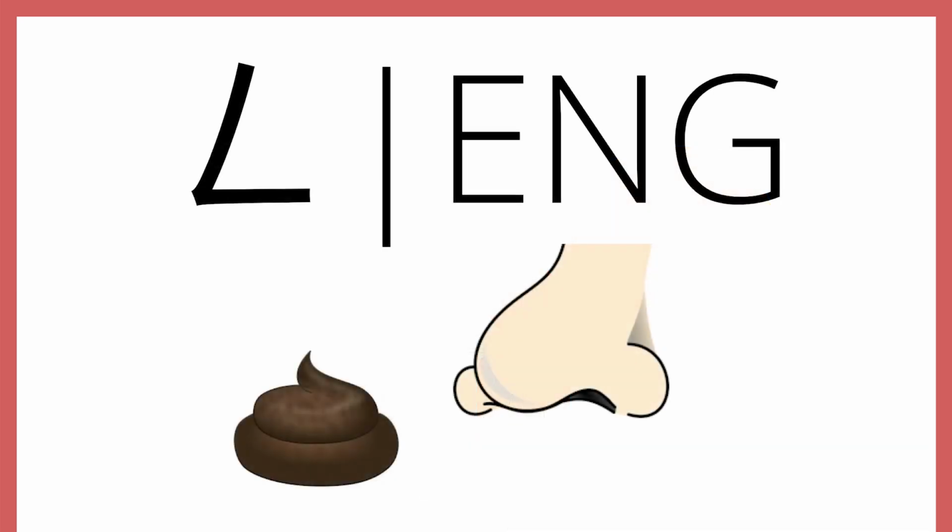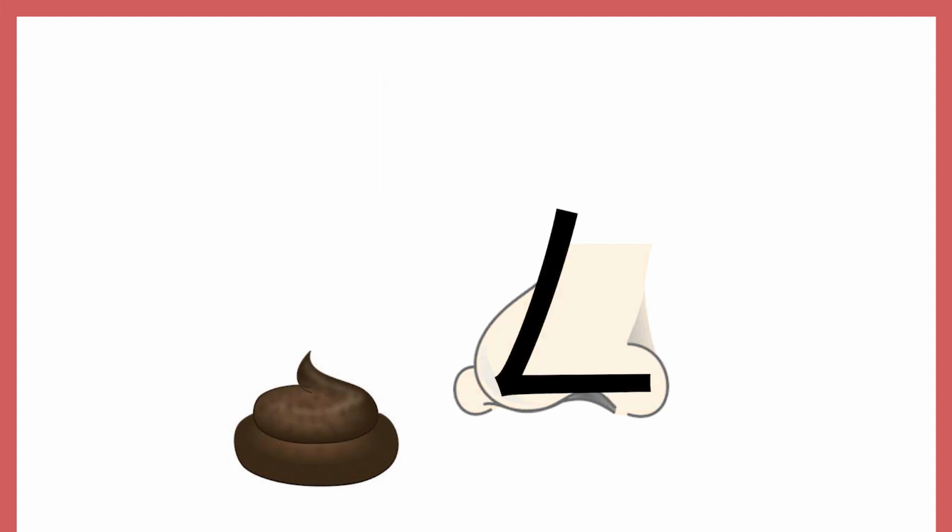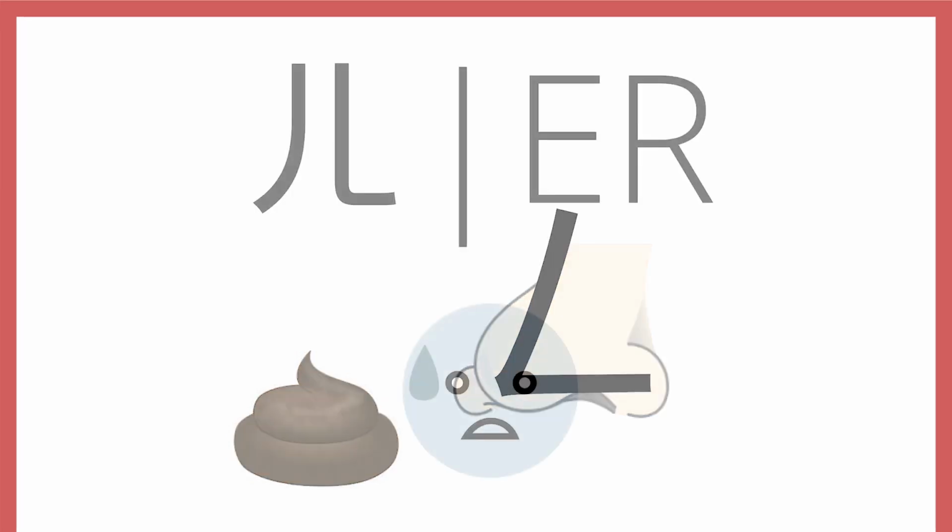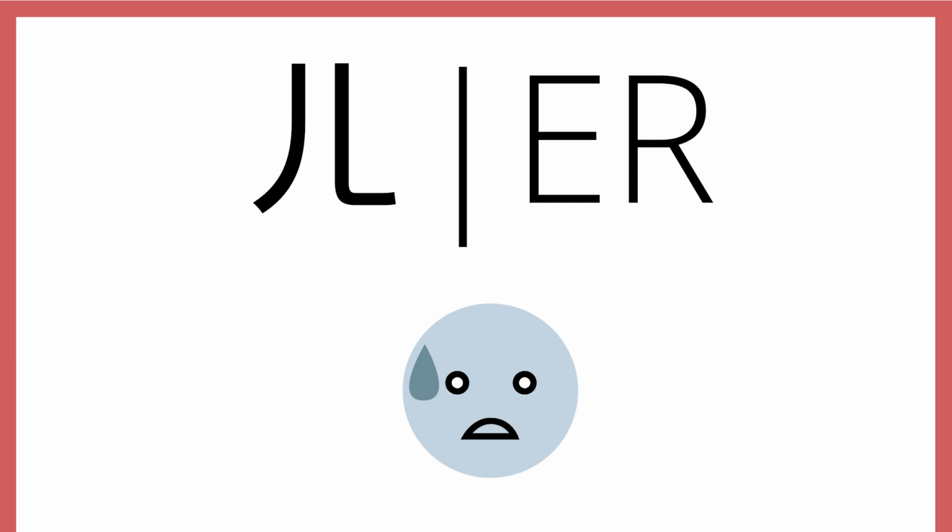Okay, this one is close to dung without the D. It's not really UNG, dung. In pinyin, that's ENG, and the zhuyin looks kind of like a nose sniffing dung. I know, not a pretty picture. And now, here is the last letter of the bunch. In pinyin, that's ER.